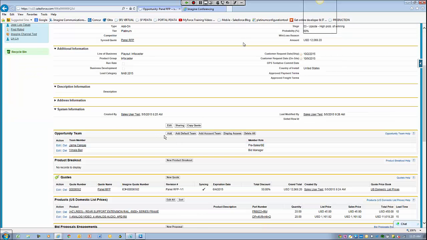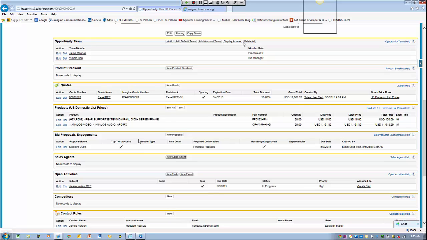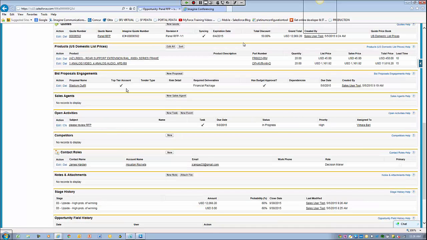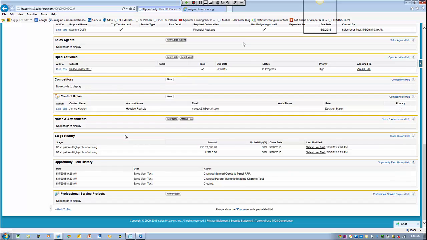Okay. So as we go into this opportunity again, we've got some additional notes that we put in there and additional fields that we filled out. We've got our quote that's attached to it. We'll drill down into that in a second. We've got our proposal. It's part of the opportunity. We've got some information about it as well. And then we also have the contact role, and we know that James Harden is the decision maker. So somebody can go back into this opportunity and identify this contact as valuable. In other words, they're the ones that are calling the shots and making this happen. And as well, all of this is tracked, right? So we can see when things happen, what fields were changed, what was updated, the stage history.